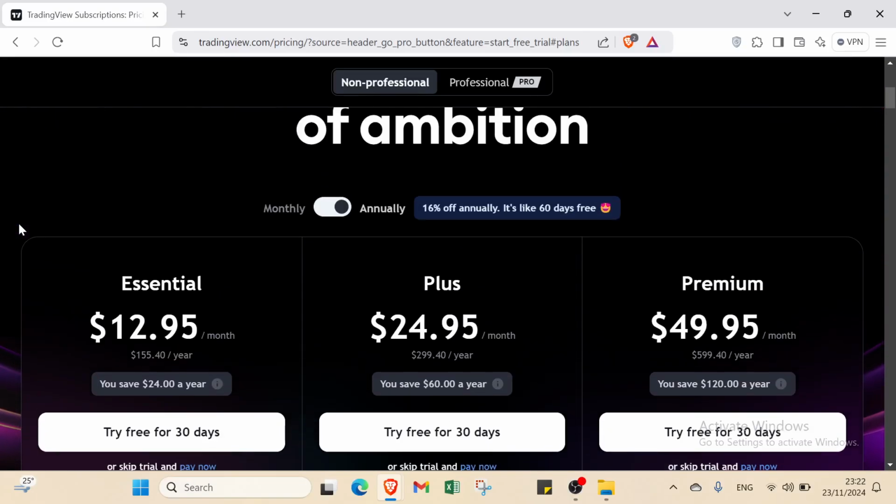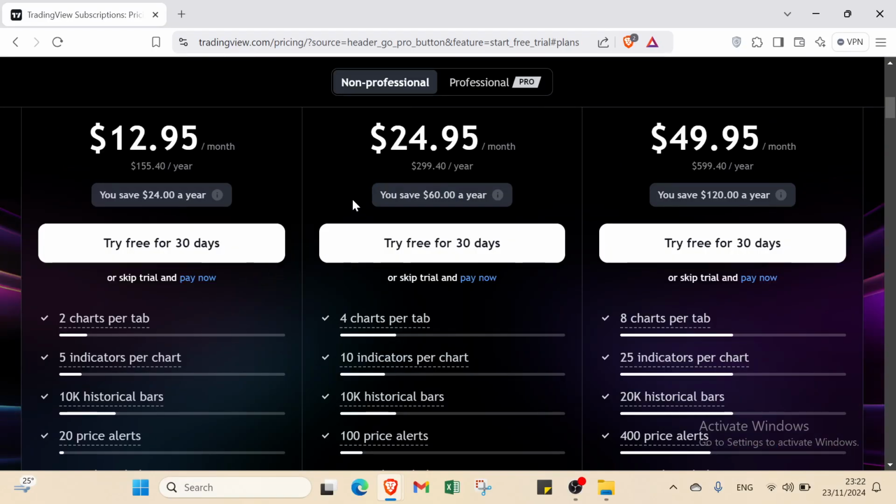Then we have the second one, which is the Plus one. You have to pay $25 per month or $300 per year. We have a free trial for each of these packages. For the first month you don't have to pay, but you have to link your personal information, like your card number and other things, before getting started, and you click over here. Because I know you will think that you will use it for 1 month, then delete it, or you will just go to the next one.